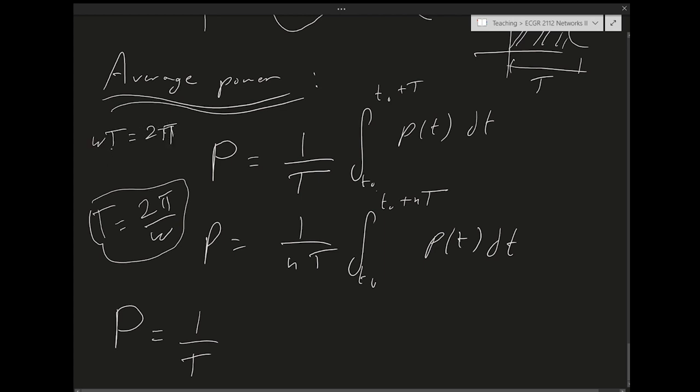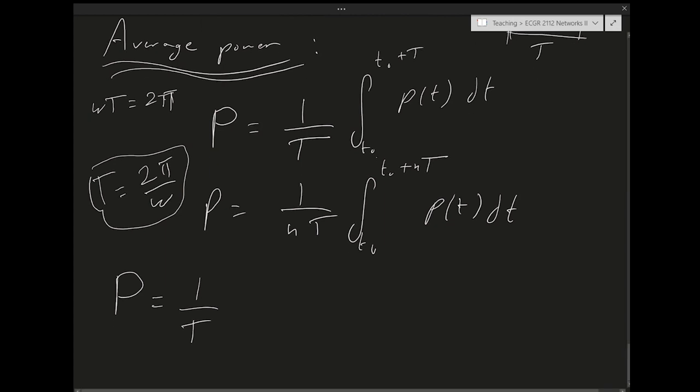Because when instead of small t, if I put in 1 period, I should get an angle of 2 pi, because 2 pi is what determines the periodicity, right? The cosine and sine are periodic every 2 pi. Another way of seeing this is that omega is 2 pi f, so I end up with 2 pi f over 2 pi. I end up with 2 pi over 2 pi f. I end up with 1 over f, which is just T.